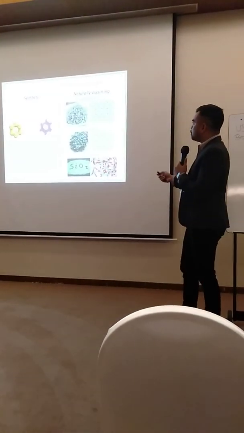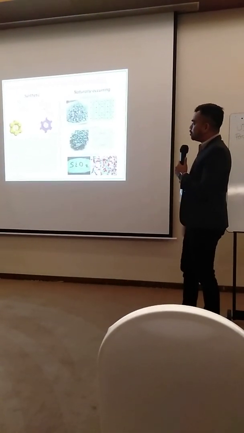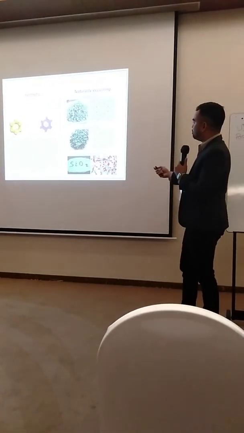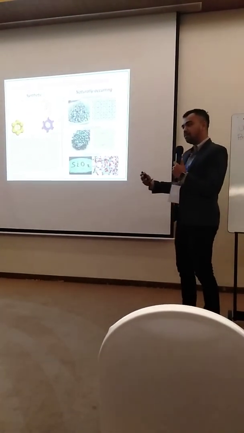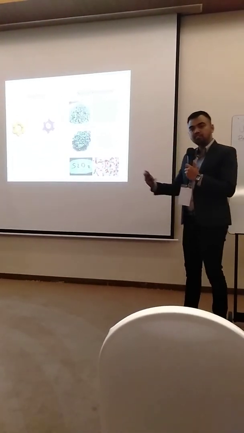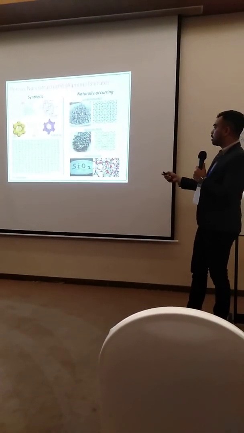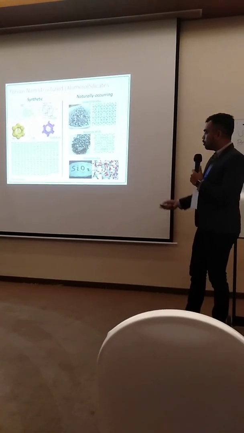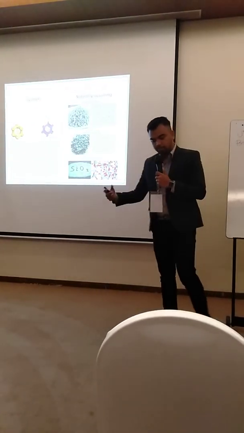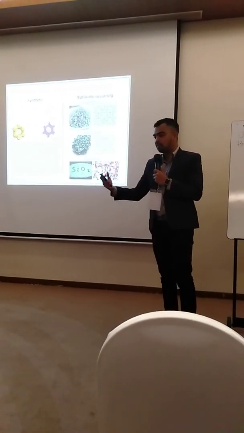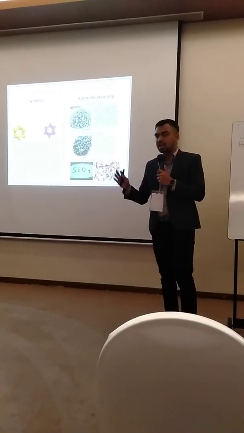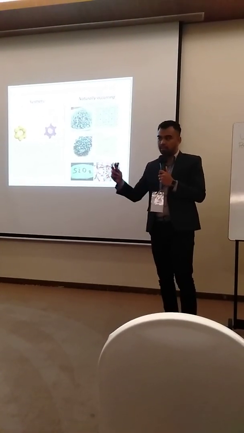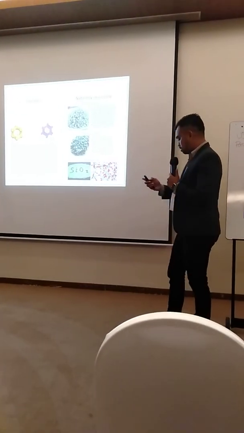And the zeolite can also be present in nature. In Indonesia, we have several sites of natural zeolites, but most of them are clinoptilolite or mordenite. And it can also be amorphous, which is silica, which you can find, for example, in rice husk. Rice husk consists of at least 15 to 20% weight of silica.